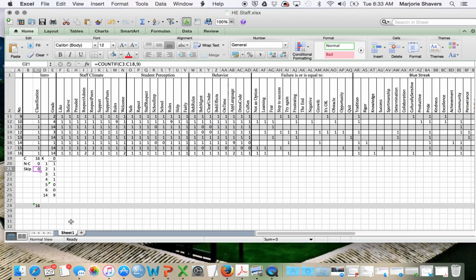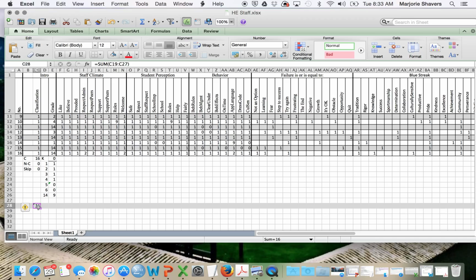And so if we have a data set of 300 or 400, which some of you might, this will count these up for me and let me know if I'm missing a number. So if this said 15, I would know that either there's something that's empty or I did a formula wrong, and I could go and double check.